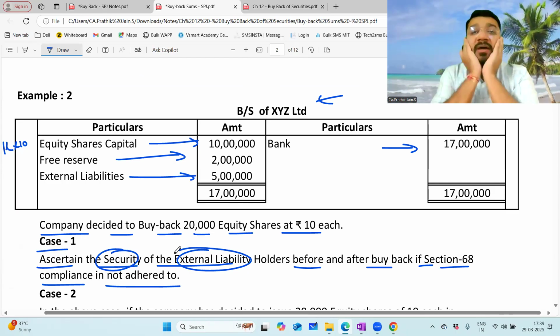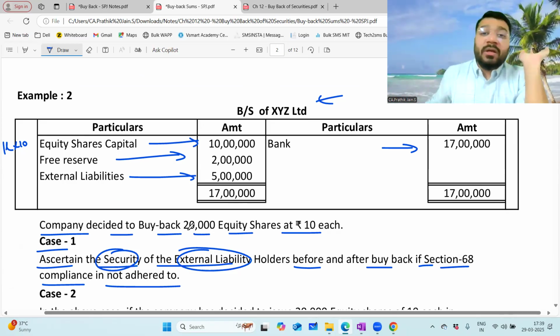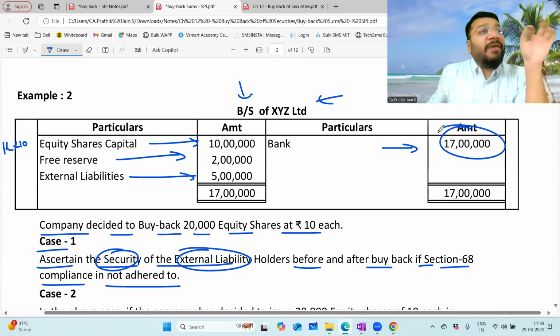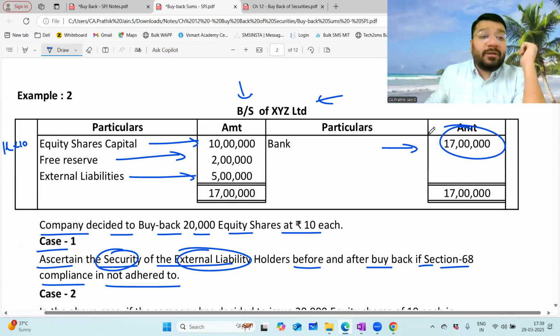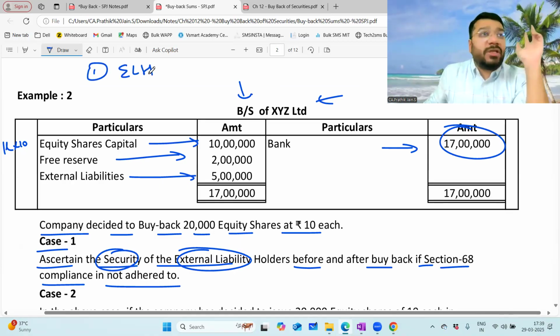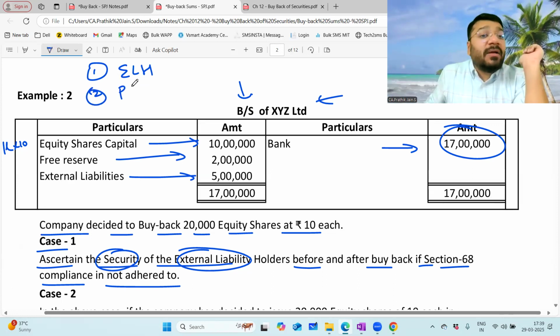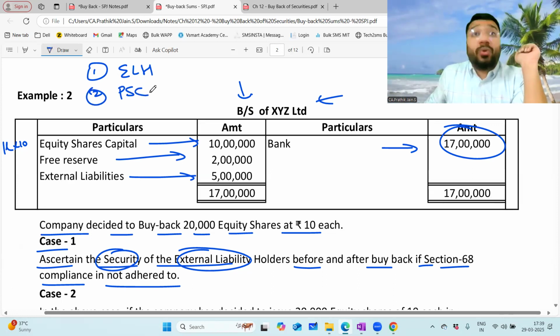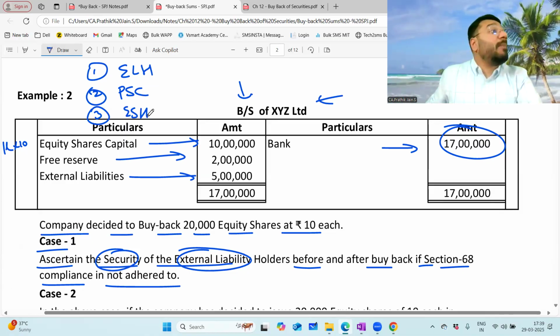All of you know that when the company is winding up, there's an order in which you have to repay the money back. Correct? Let's say if this company is winding up, you have the 17 lakh rupees with you, right? You have to make the payment in a particular order. In which order will you make the payment? First, I will have to make the payment to external liability holders. We've discussed this in foundation. One more time, I'm discussing. First, we'll repay the money back to external liability holders. Once we settle all the money to external liability holders, second, we'll settle the preference share capital to the preference shareholders. After that, if any surplus money is left over, you will pay to the equity shareholders entirely.